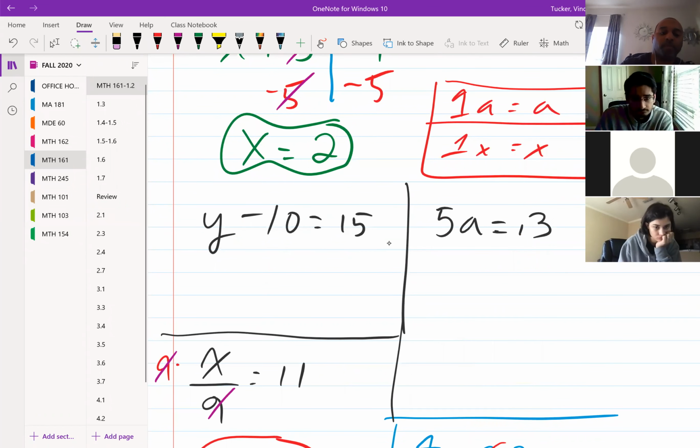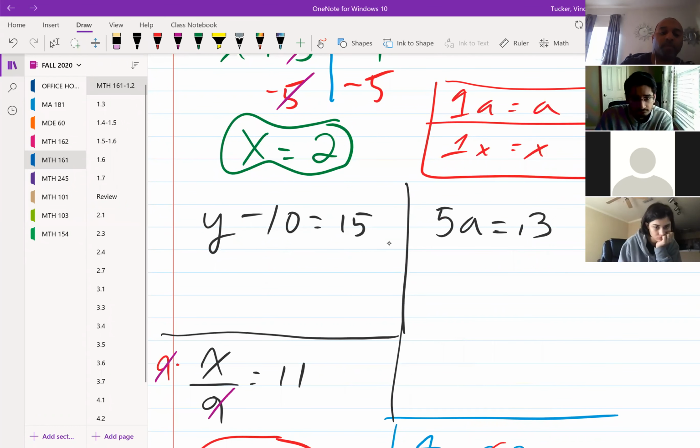Notice I didn't divide 5 into the 13 or turn it into a mixed number. I didn't convert to a mixed number or convert it to a decimal. It's not necessary. But what you are expected to do is to reduce. So if I have 4 over 6, that is expected to be reduced down to 2/3 because 2 can divide into both of them evenly. They will not ask you to do that. They expect you to do that.